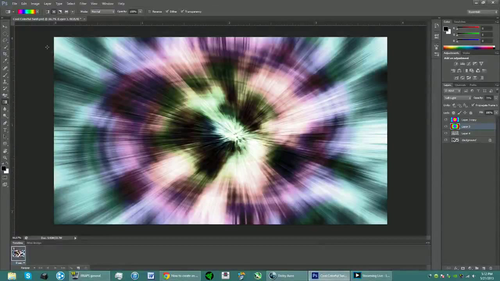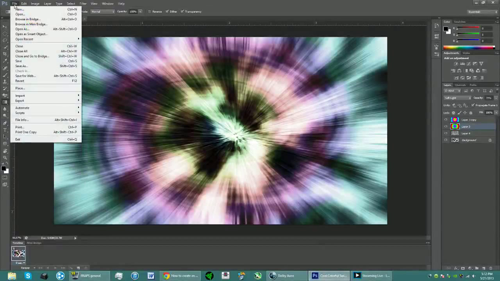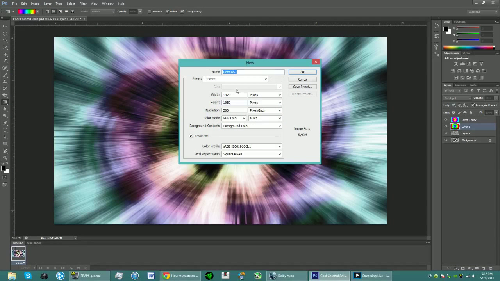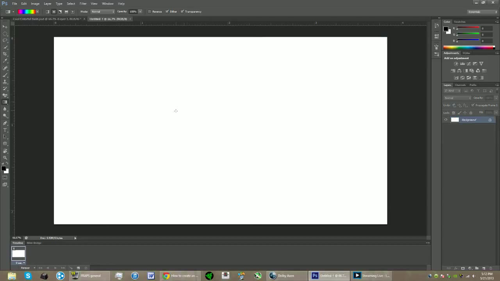You're going to want to go back into your Photoshop, go to File, New, and for me, 1920 by 1080. That's my maximum resolution size, so that's the width and height of this new project. I like to keep my resolution pretty high, although it doesn't affect file size too much. The only other thing you're going to want to change is background contents to background color. Let's click OK, and there we go.